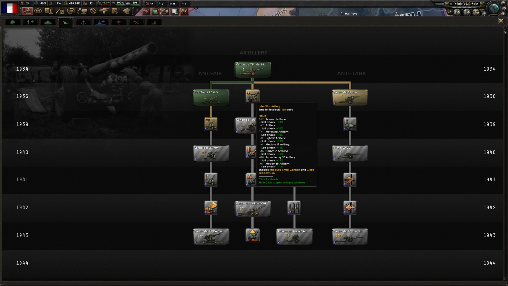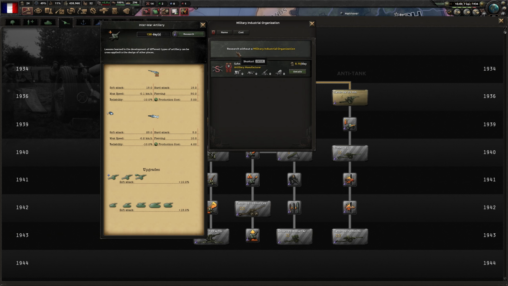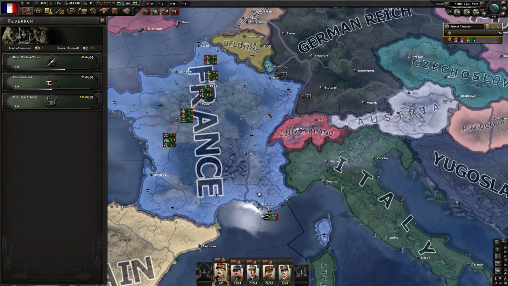For some of the researches, and you will find it in the description too, you should not pick the MIO, so go for research without a military-industrial organization. Otherwise you will lack the political power.